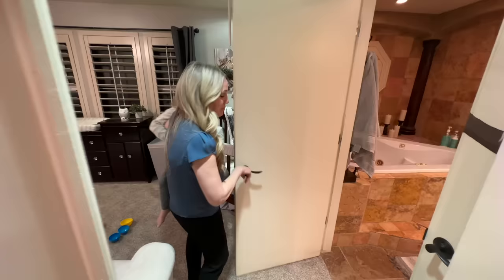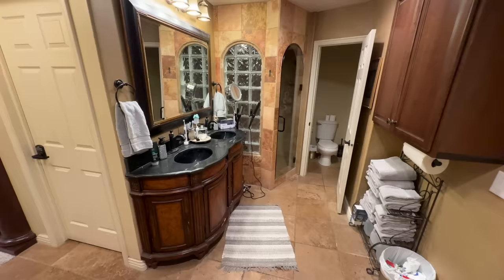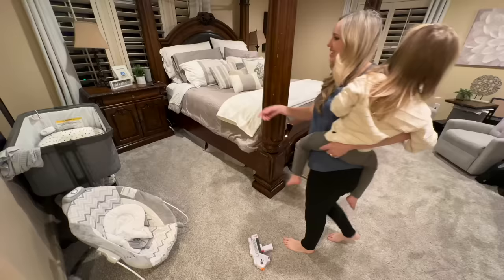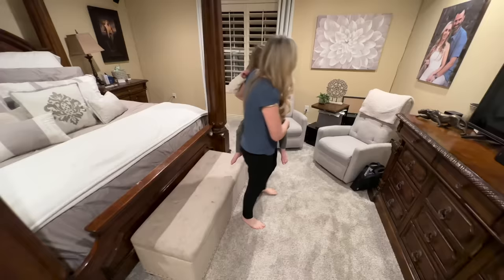Out of the nursery you come into the master bedroom. This is our bathroom — we did not repaint anything in our bedroom or bathroom, though I came very close. We have a separate shower and bathtub, and then his and her walk-in closets. Our baby sleeps in here most of the time — all the time, actually. We have a crib we'll be moving them into. We have two rocking chairs — they're small but we could fit two of them in here, which we love.